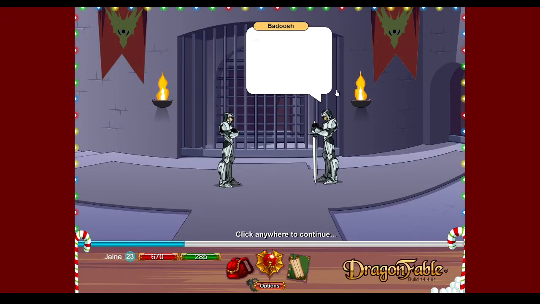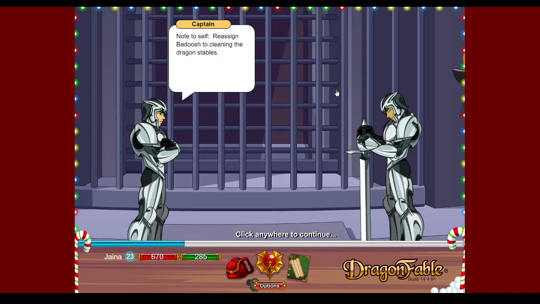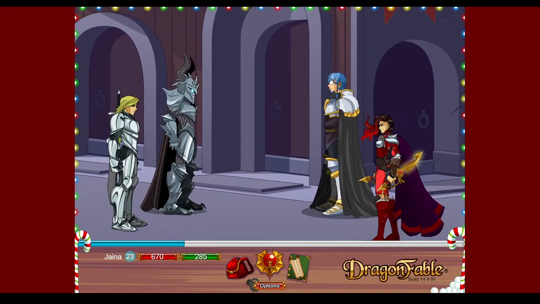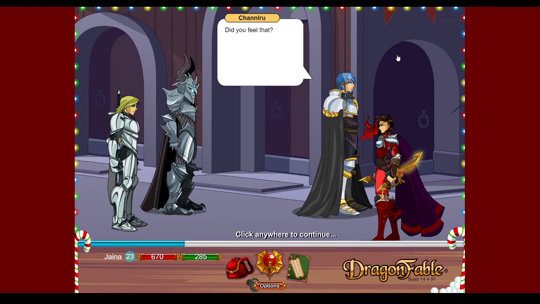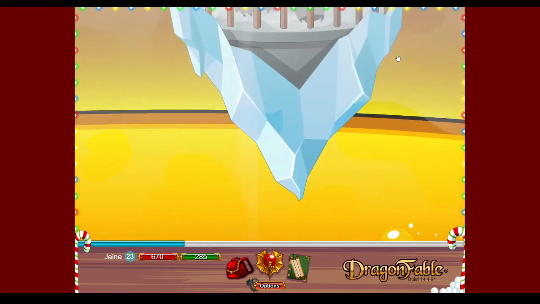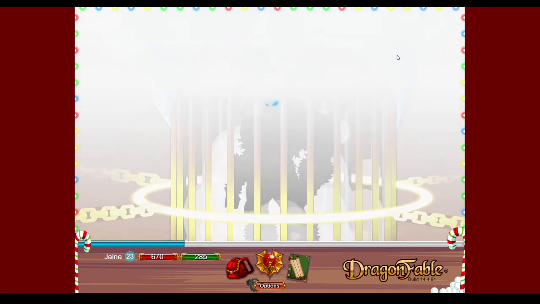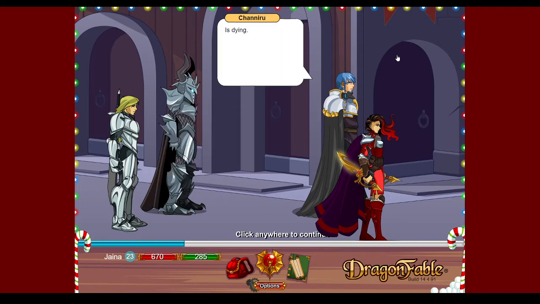Report, soldier. Soldier, report, I say. Note to self, reassigning Badoosh to cleaning the dragon stables. Badoosh, wake up! Jaina, welcome. Hello, Captain. Did you feel that? What? The elemental plane of ice, the dragon, is dying. The plane of frost is crying out.